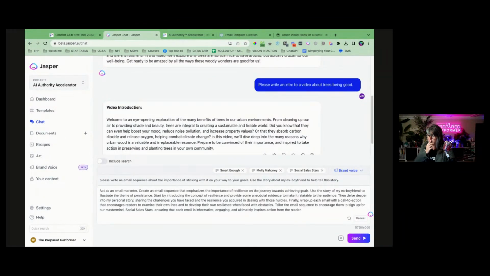Because what I was able to do inside Jasper chat here, you're able to load 6,000 characters. Now, when Kendra comes in and wants to write something for me, she can pull all of these stories. What's the word that I'm looking for? Not formulate. It standardizes your marketing messaging.